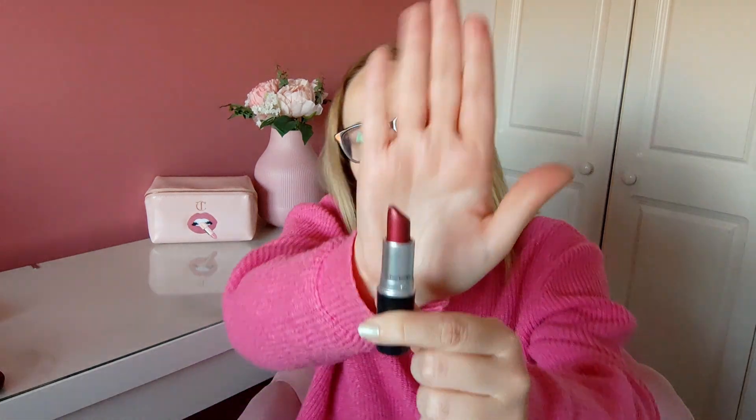For the Jack of Hearts I brought in the MAC lipstick in New York Apple — this is the Frost formula. I wanted to use it 20 times. This is what it looks like — perfect for this time of year. For the seventh update I used it two times, for the eighth update I used it four times, and I've now reached my goal of 20 uses total. This will be going back in my collection, but I really do need to start working on this soon because it's one of my oldest ones.